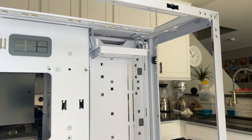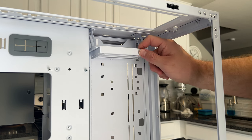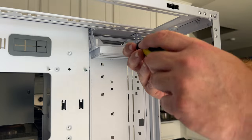Now that the support bracket is mostly installed, we've got to pull out this tray, right? And this is what the card will actually bolt into.